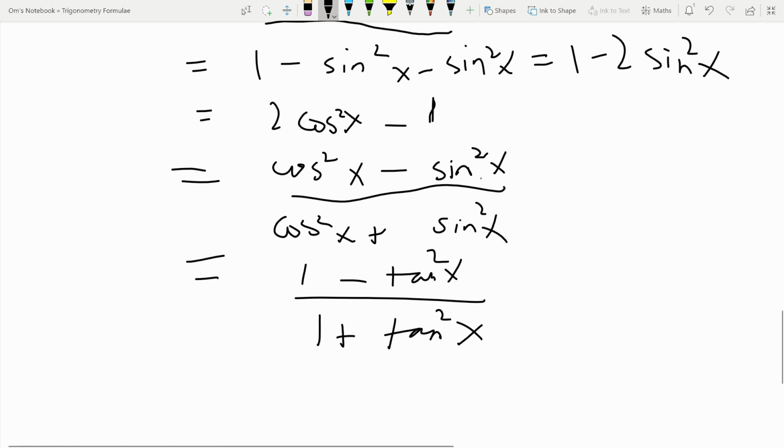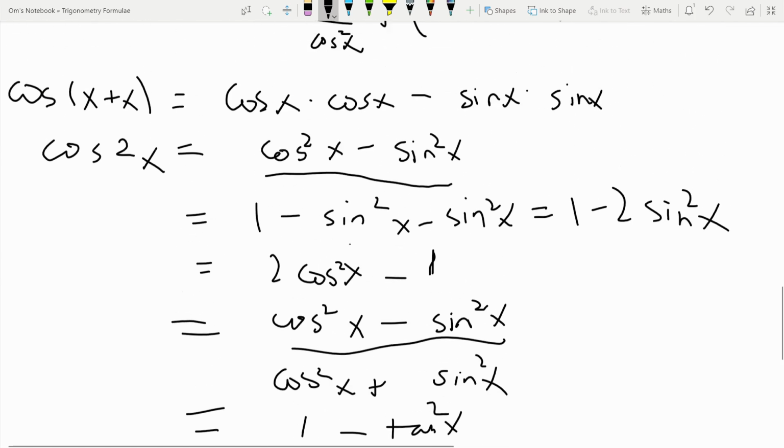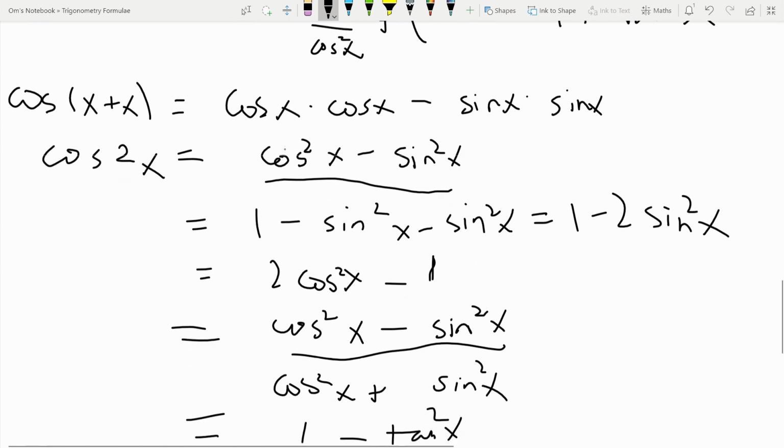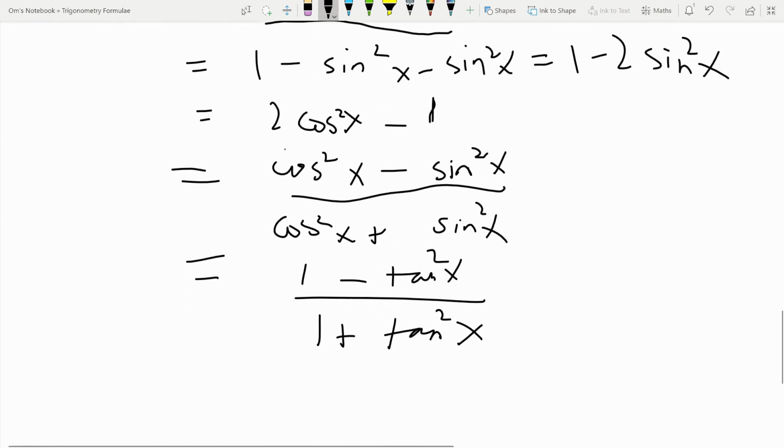Now you might be thinking, why did I choose to divide specifically with cos square x? I could have also divided by sin square x. And that's true, because then I would have gotten a formula in terms of cot square x. I would have gotten cot square x minus 1, and this would have been cot square x plus 1. But the thing is, cot and the other sec and cosec functions are not commonly used in trigonometry, and we generally prefer to work in terms of sine, cos, and tan. And in fact, whenever I see a problem in terms of cot x or cosec x, sec x, my first instinct is actually to change the functions to sine, cos, and tan. So this is the way things usually are in trigonometry. So that's why I chose to divide it with cos square x.